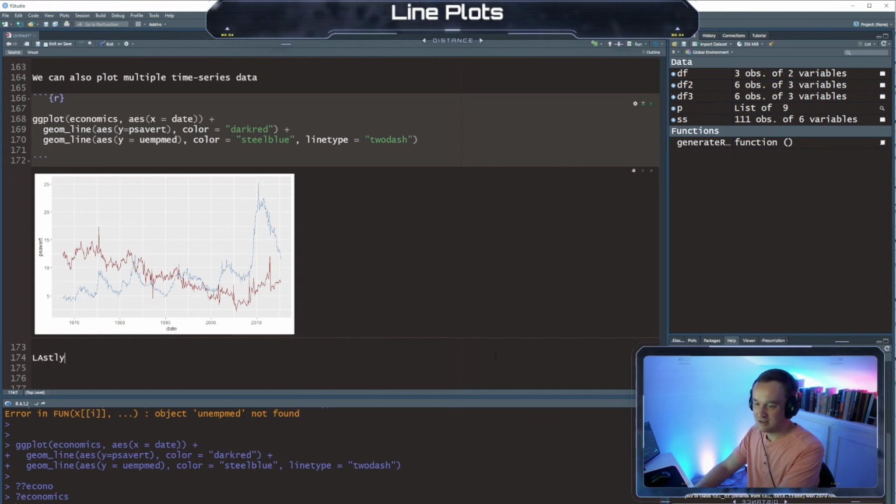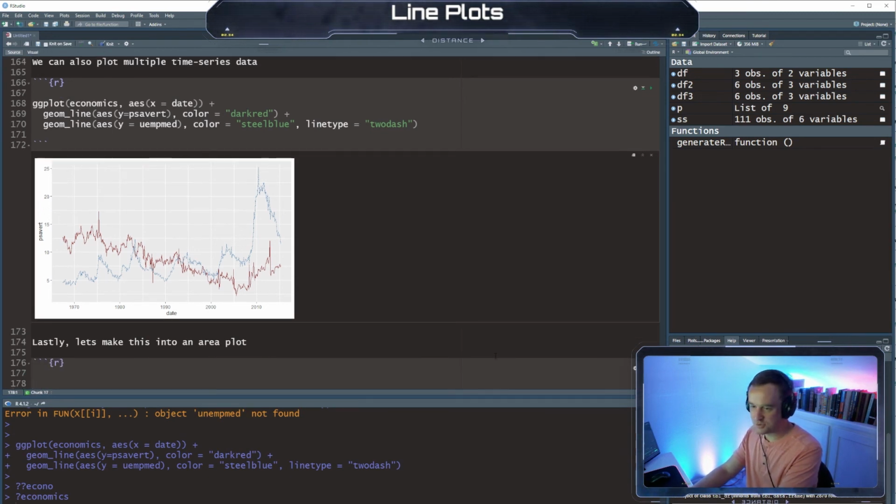Lastly, and then we'll be done. What are we at? Oh, half hour. Lastly, let's make this into an area plot. Okay, so let's quickly get through this. The reason we use this data is because we can make it into a nice area plot.